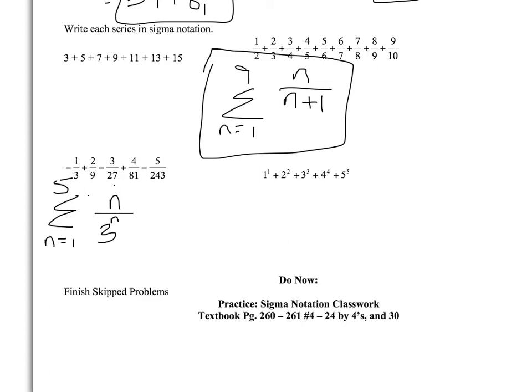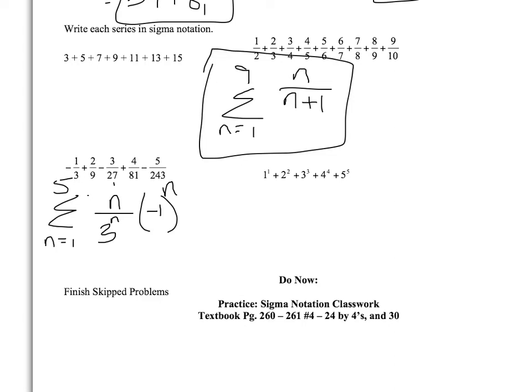But do you notice one thing on this problem? It goes negative, positive, negative, positive, negative. When it changes between the negatives and the positives, you have to include negative 1 to a power, in this case the nth power. If your odd terms, first, third, fifth terms, are negative, it's to the nth power. If your even terms are negative, you would put a little plus 1 afterwards. But it's not, so we just leave it as an n.